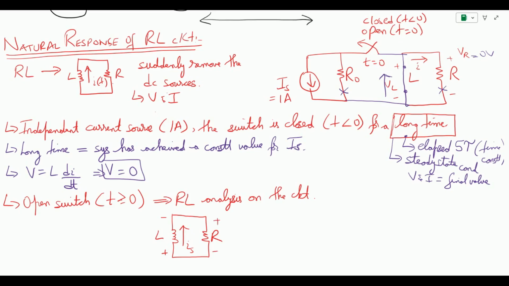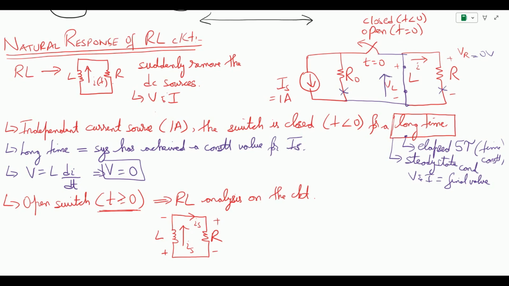So this is the current that is now going to appear, and we can see that since there is no voltage source available, the inductor is not going to behave as it normally does, which means that when the current is going to flow, the magnetic field is going to be produced around it, and thus an induced voltage is going to appear as well. So now when the time has reached 0, or we say it is equal to or greater than 0, we can do the RL analysis, and we can do this because we know that for the RL analysis our circuit should have no source and the only elements available should be L and R.